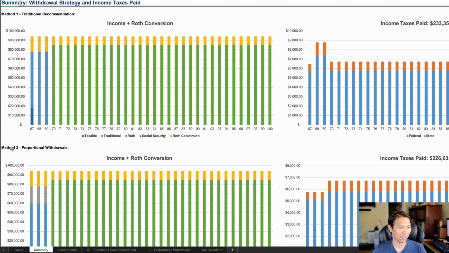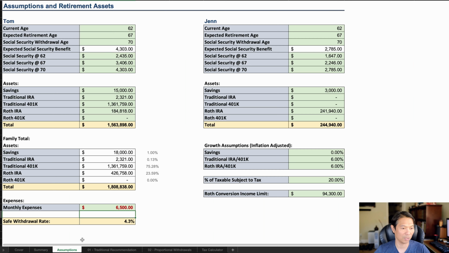The second method is called the proportional withdrawals, and this is basically where you withdraw from your accounts in proportion to what they are. So if you have 25% taxable assets, 50% traditional, and 25% Roth, you would withdraw from those accounts in those proportions. And that's why on the assumptions tab, we have these gray percentages that are automatically calculated.